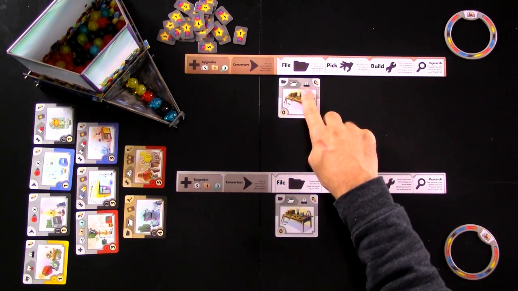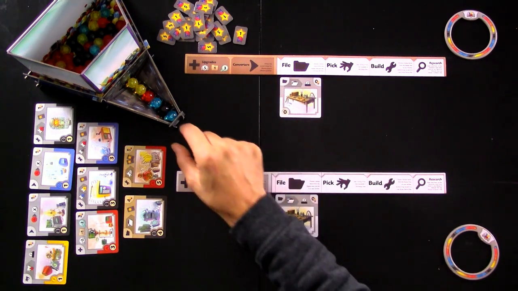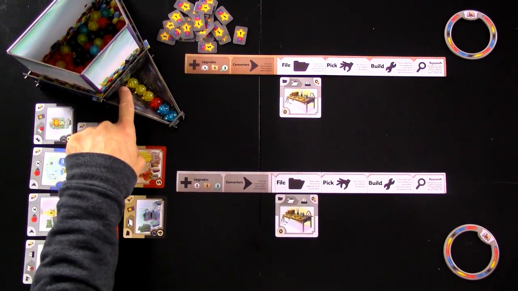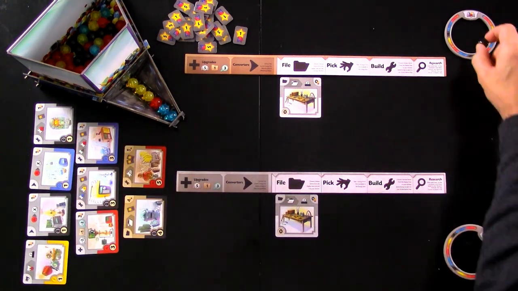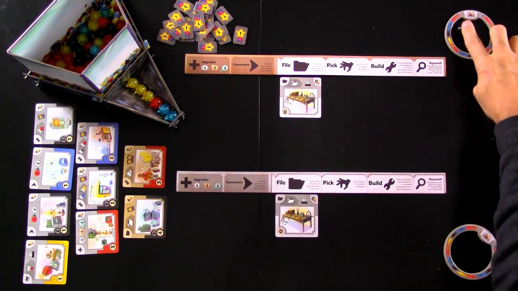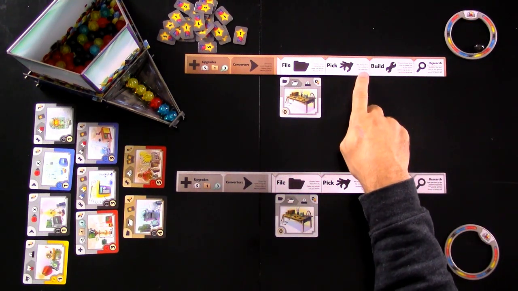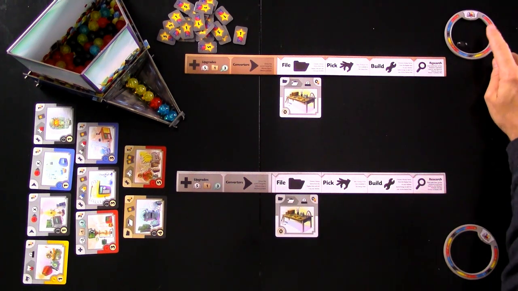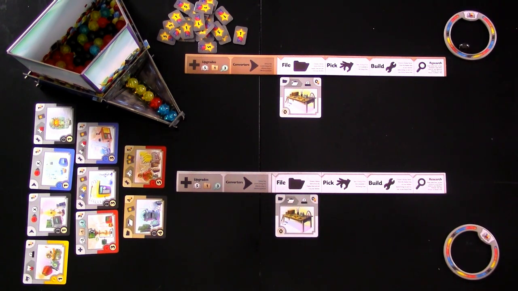So instead of filing, which would give me a free draw, I'm going to go ahead and get this black marble, and then boom, a new yellow one's been revealed, and I can see, up in the queue, another yellow is coming. So I'm just going to store that. My first action was to pick. Take one energy from the six available in the energy row. I store it over here in my energy ring, and that was my turn. I didn't file after all, but hey, I really wanted to grab that while the grabbing was good.